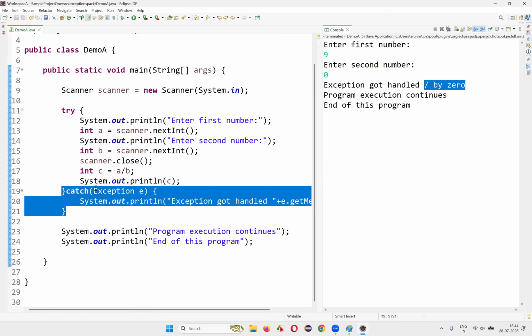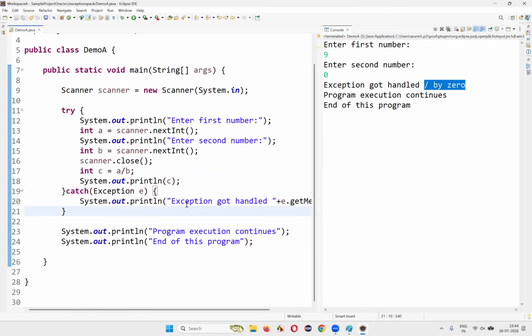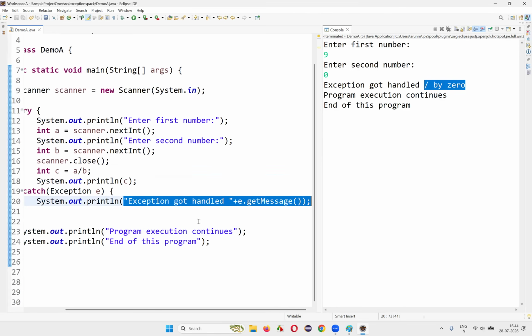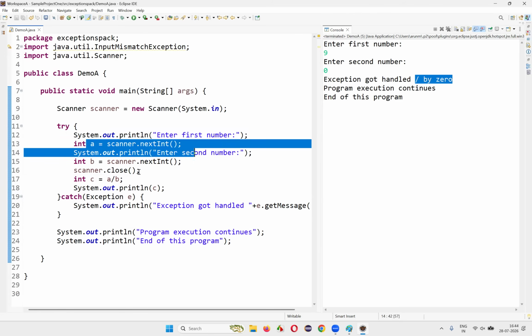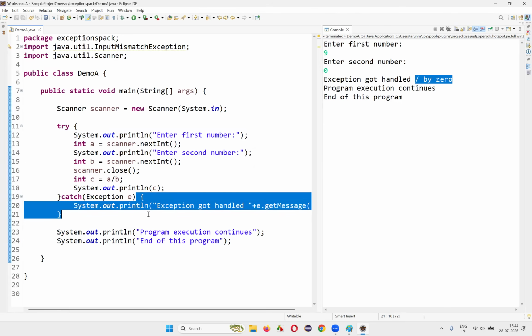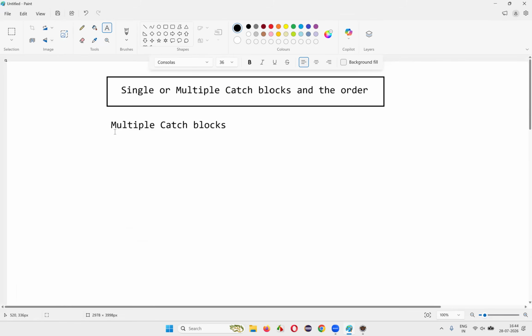But it's not as comfortable as having multiple catch blocks. If you are putting a single catch block, you have to adjust to it. You cannot have separate implementations for every exception type. If you want the catch block to be implemented differently for every type of exception, then you cannot go with a single catch block. So that's why most people in the market, whenever they are dealing with multiple exceptions in a single program, tend to provide multiple catch blocks over a single catch block.